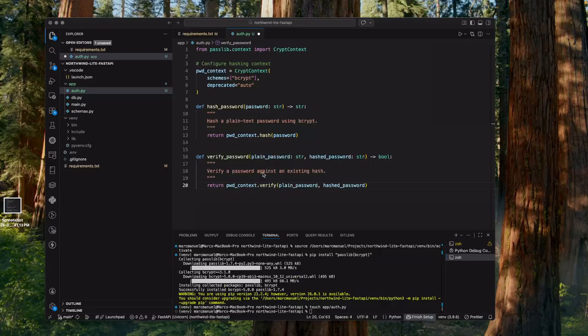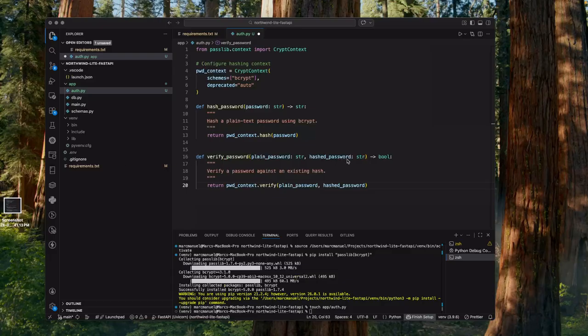Bcrypt reads the salt and settings from that stored hash, and it hashes the entered password the same way. It compares the result. If they match, it returns true. If they don't, it returns false. We really never decode the hash. We just test whether the input produces the same result.